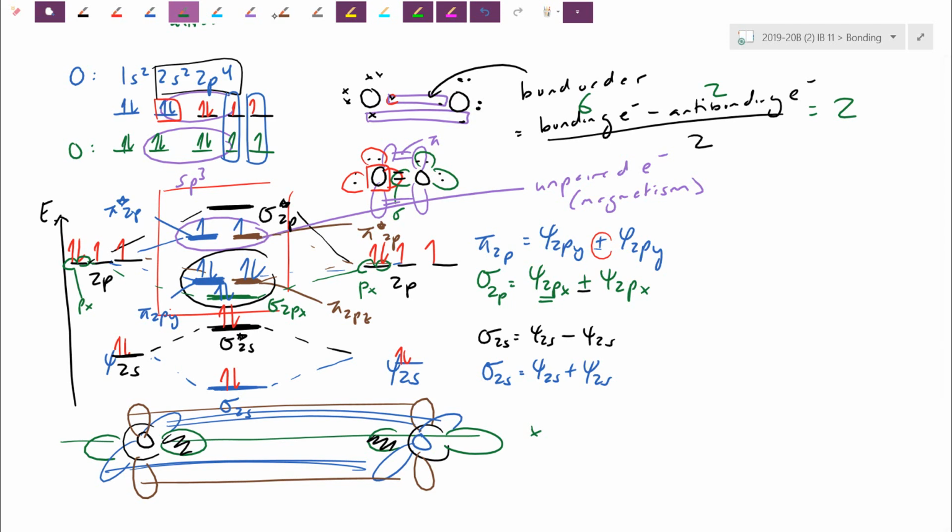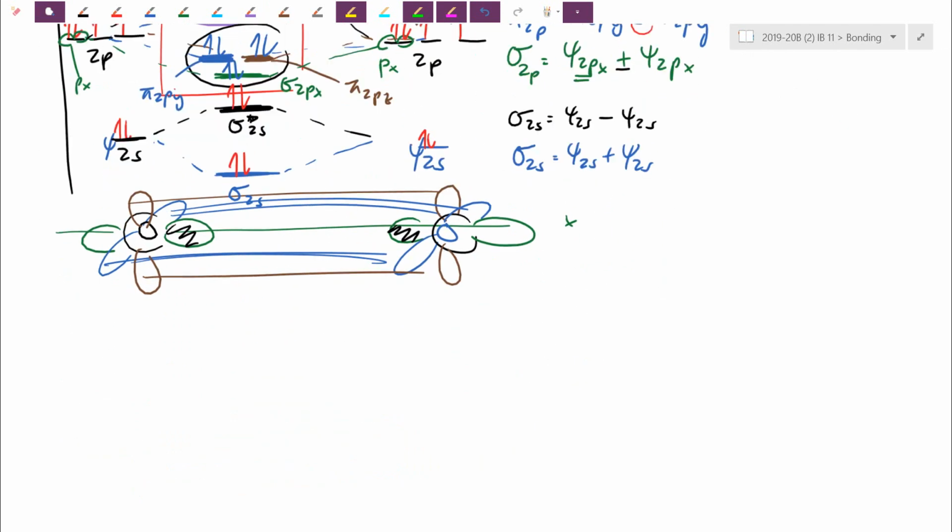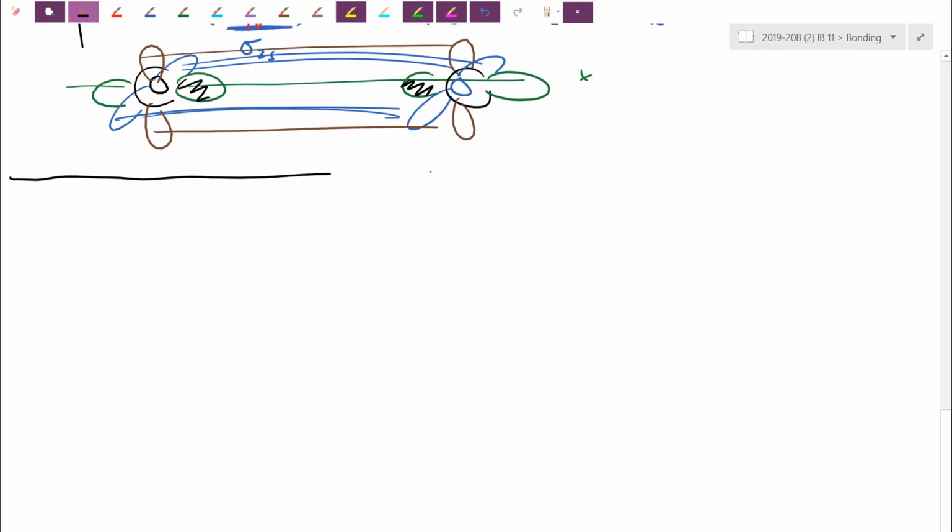So that's where we're actually going to leave off our sort of bonding theory. It gets to be really, really complicated. Let's just totally switch gears here, and let's just finish off this lesson here, switching over to polarity.